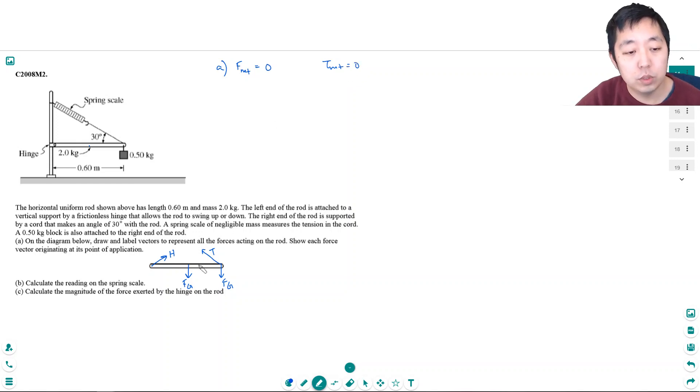Let me explain in principle why the net force equation is not really going to tell you anything. The reason the net force equation, there's really four unknowns if you think about it. There's the tension in the x direction, the tension in the y direction. The hinge force or normal force, however you want to think of it, in the x direction and in the y direction. That's four unknowns. And the net force equation is only going to give me a set of two equations, right? One in the x and one in the y direction. And that's not going to be enough for me to calculate h or t.